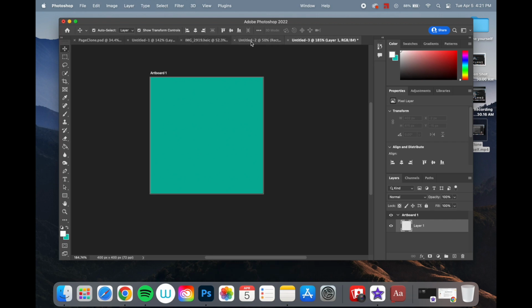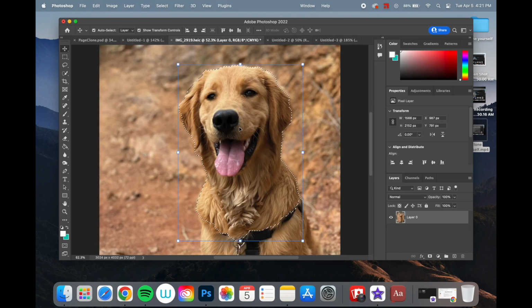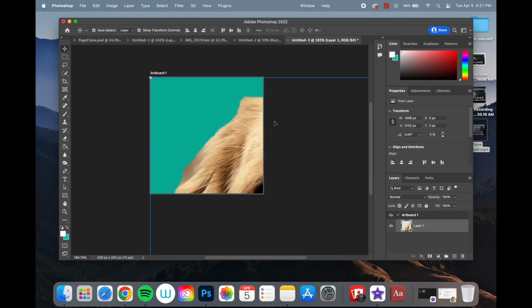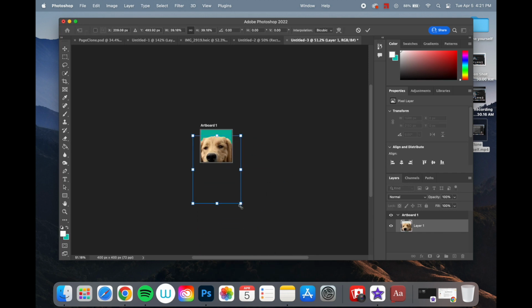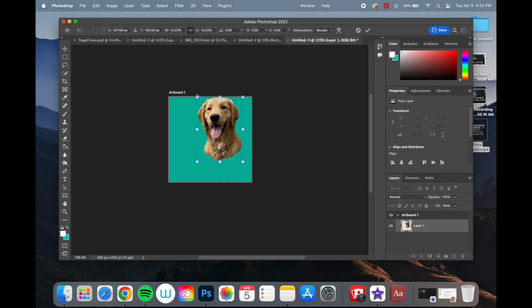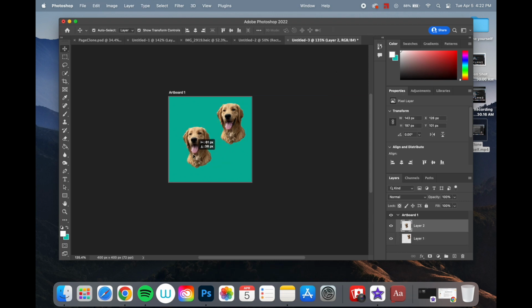Now what I'm going to do is find the images that I want to put in my pattern. So I'm going to use the picture of Oatly's head that I already used the quick selection tool to start cropping out. It's not perfect, but I just wanted to be fun and something quick and easy to show you guys. So I just dragged that over from my other tab, and now I'm just shrinking his head a little bit, hitting check, and then I'm going to just make a copy of it, make another one so that I can have my pattern of my dog.